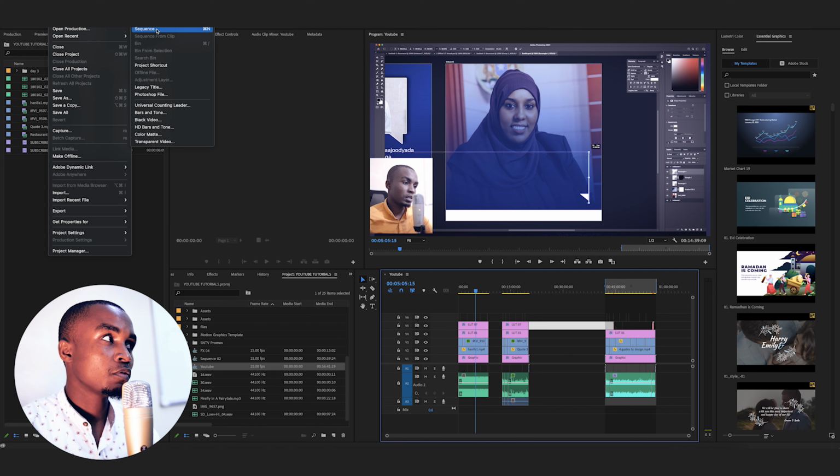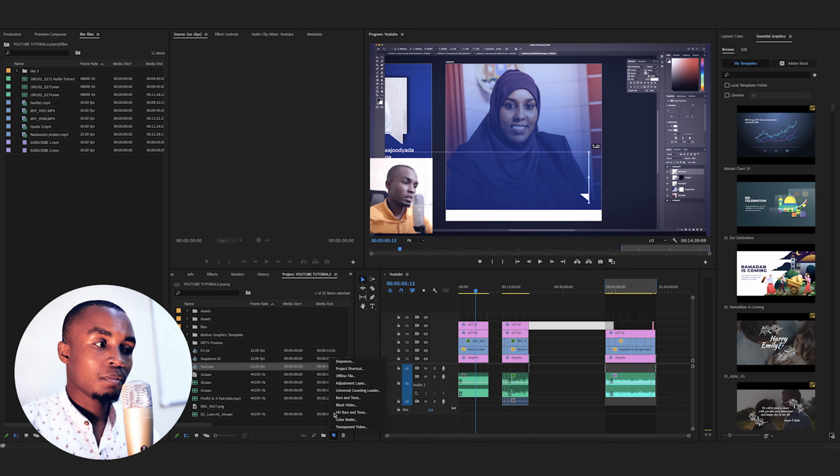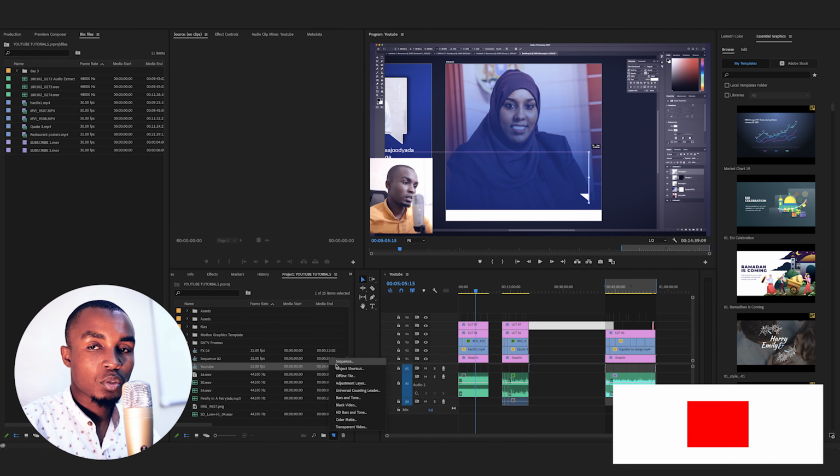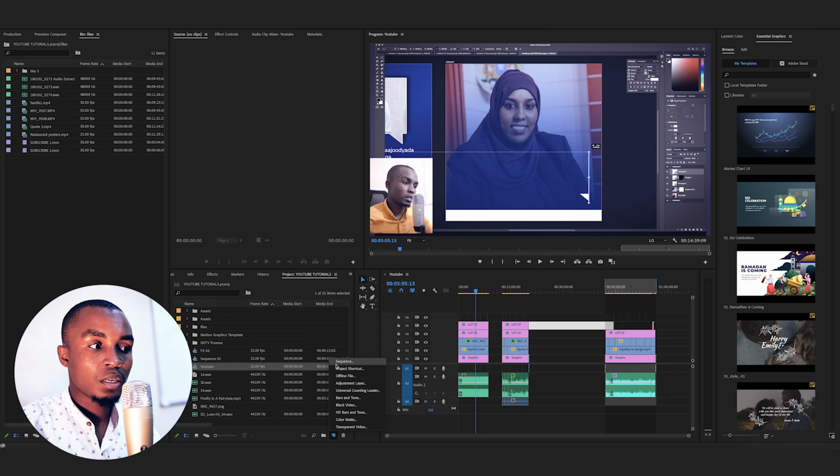So you have to go to File, that is the long way. The second way, now you have a project you've already created. You can come here, there is a new item below here. Just select on that new item, and then you can see you're creating a sequence. So those are the ones that you can use your mouse to navigate through to get that particular section.